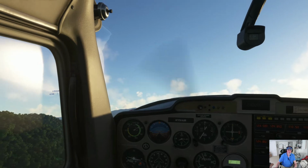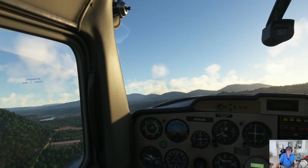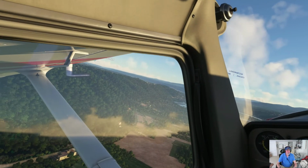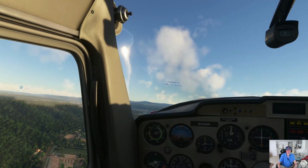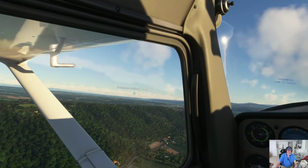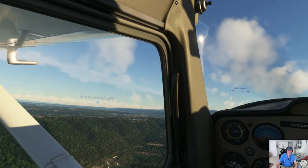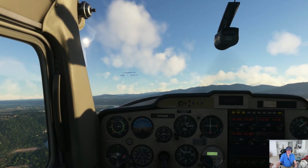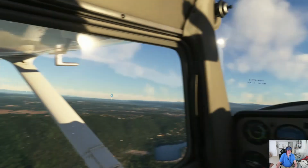I'm going to climb out of here and go find our other airport. Well, this would be what you call bush flying. We're not following any instruments, we're following the terrain, following the river, roads, whatnot. That's the way people used to fly before they got all the sophisticated navigational radio gear and so forth. They had to eyeball it. So I'm kind of eyeballing it today.